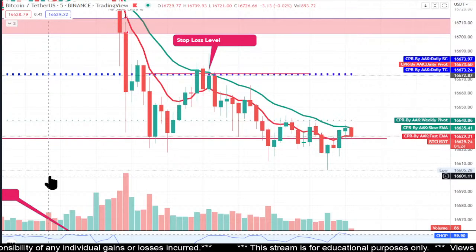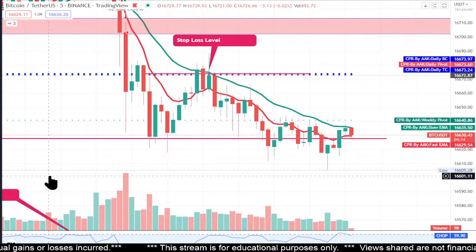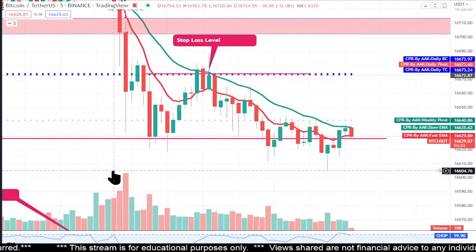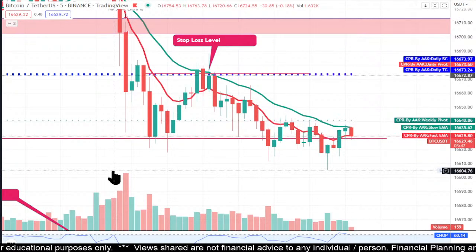All right. I think I'll be waiting for this candle and the next candle. If this candle closes at the barrier level, the line which I drew for approximately $617, I think, let me check what's the price level. 627. So I'll wait for this candle to close below 627 and the next candle to be again red. If not, then I am thinking of ending this trade for the day as well as the streaming for the day.